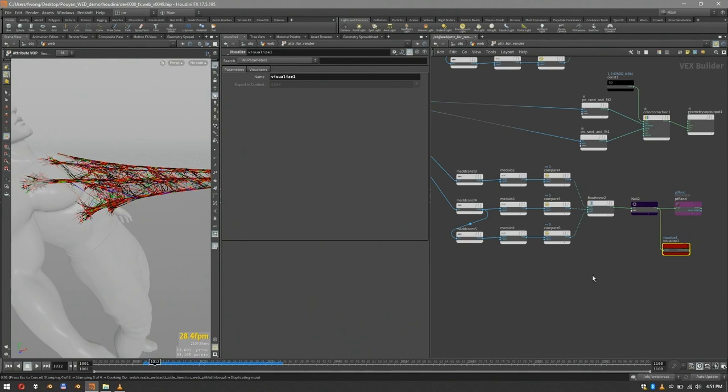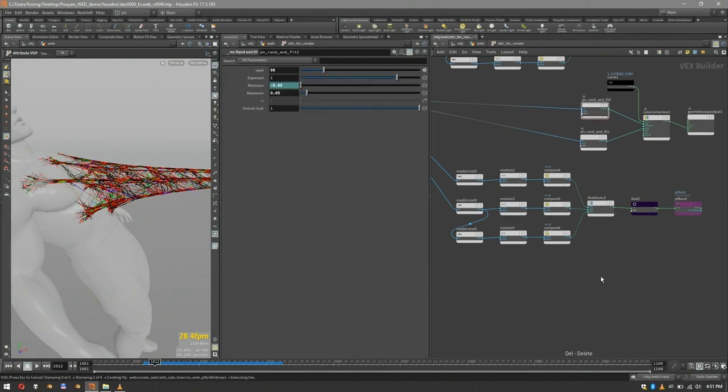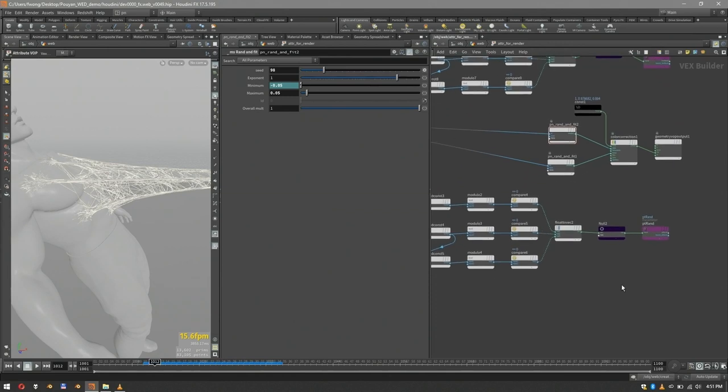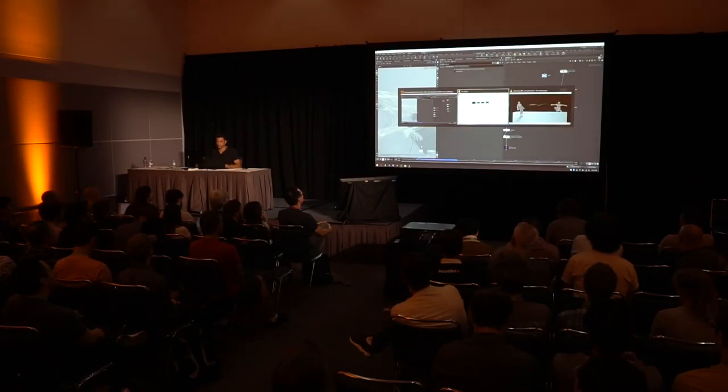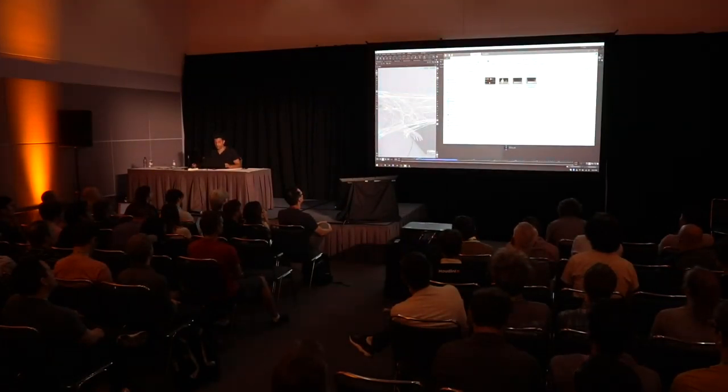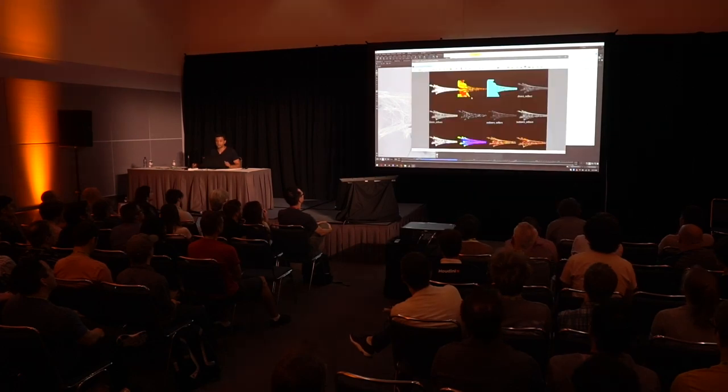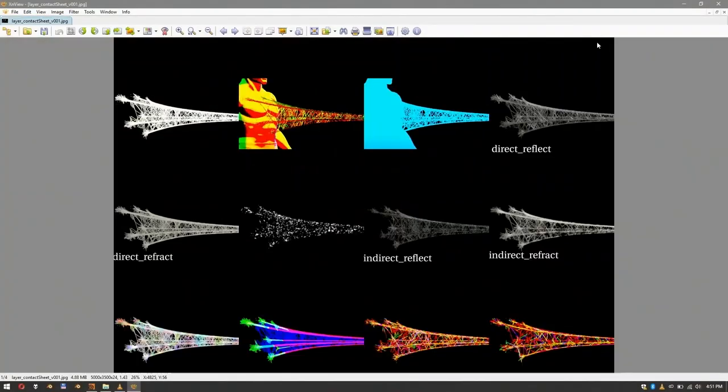I was going to cover a little bit of shading, but I don't know, do you guys want to do a little bit of Q&A or go a little bit into shading? The shading is not that complicated, it's just reflective, refractive, both. The other thing I was doing in there is giving each line a little bit different value. And I just created this so you guys can see what comes out when you render. These are basic normal.